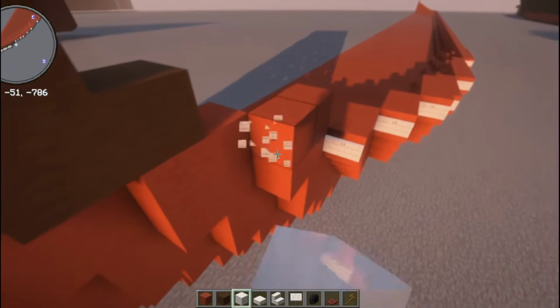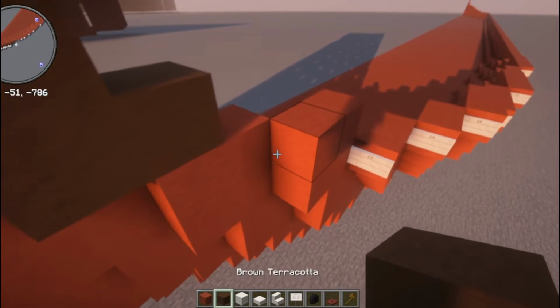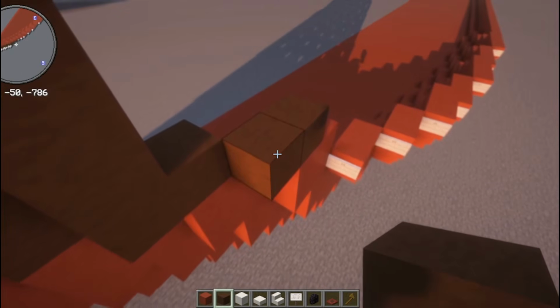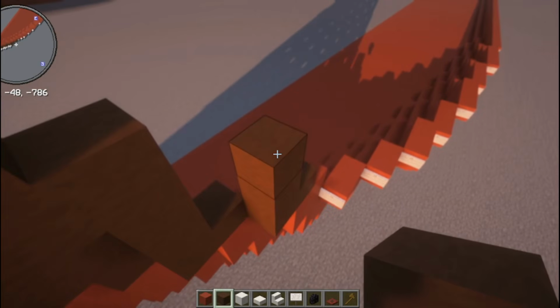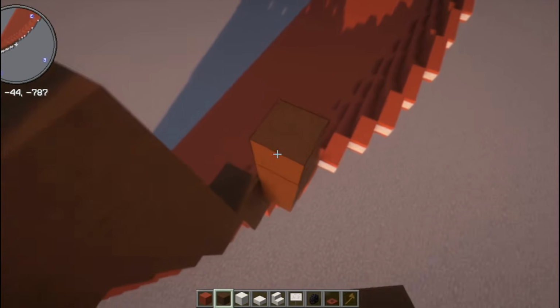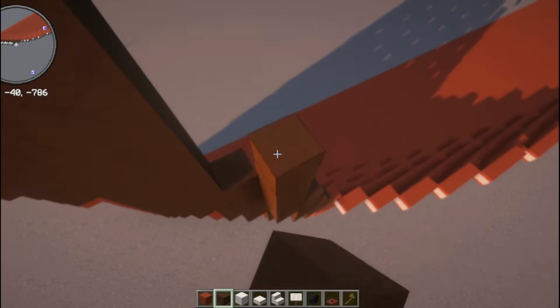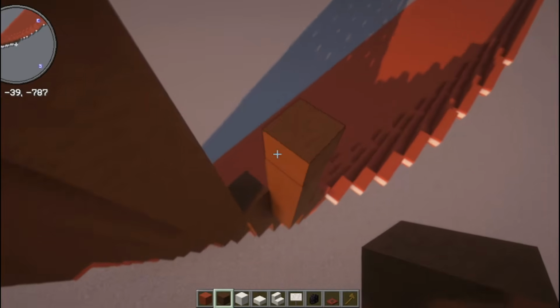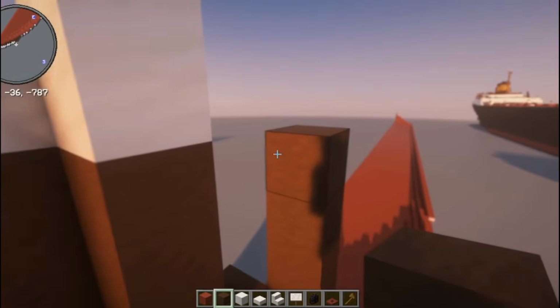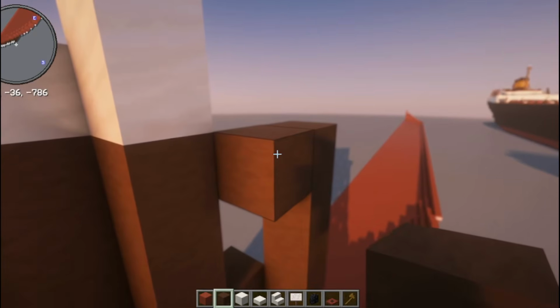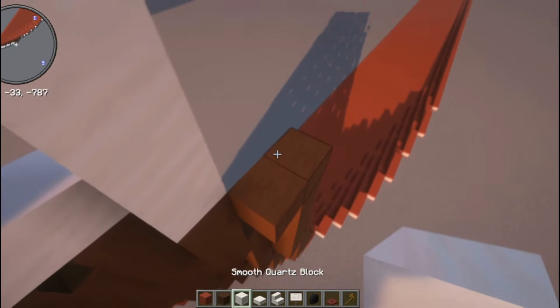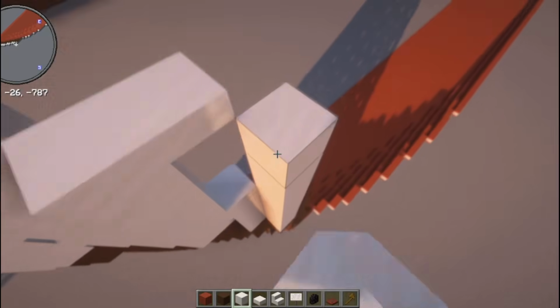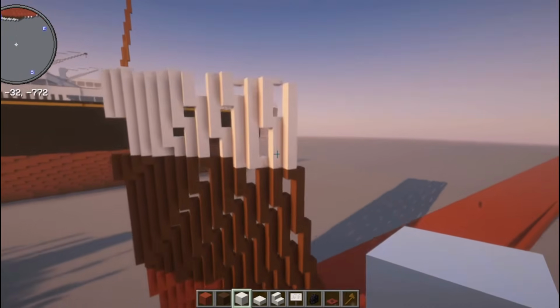Alright, section 12, we'll build 2 forward, like that, and then up by 2, and then up by 4, 1, 2, 3, 4, and then up by 6, 1, 2, 3, 4, 5, 6, and then up by 7, 1, 2, 3, 4, 5, 6, 7, and then add a 1, and then in white, we'll just go up by 8, 1, 2, 3, 4, 5, 6, 7, 8. See, there we go.